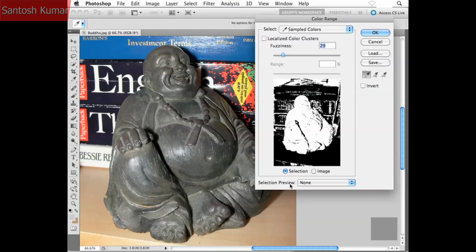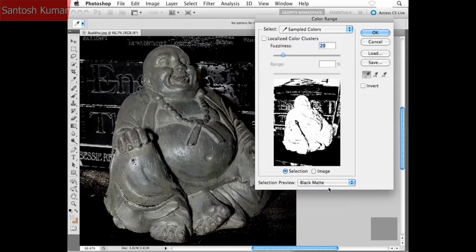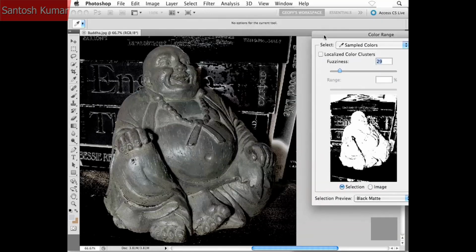Now, I mentioned this selection preview drop-down menu. Now, the default is none, but I had mine set to grayscale previously from a previous image I was working on. So if I switch to grayscale, now I get this preview inside my document window. And again, I can hold down Shift or Alt or Option and come along and clean this up a little bit. Or what I can do is I can switch to black matte, something like that. So again, black areas are not selected. Areas that look normal, like a normal photograph, are selected.